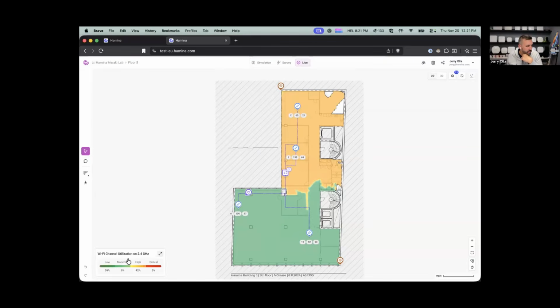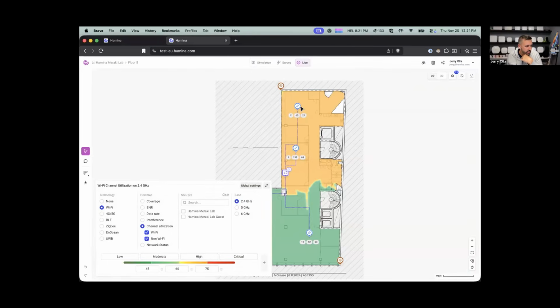Showing here a different network that does have some 2.4 radios enabled. So we are seeing some utilization on 2.4 under channel utilization. But what UC was alluding to is that we can filter that down and ask, is that utilization on 2.4 coming from Wi-Fi or non-Wi-Fi? If I uncheck the non-Wi-Fi, we can see the utilization on those channels is coming from Wi-Fi.